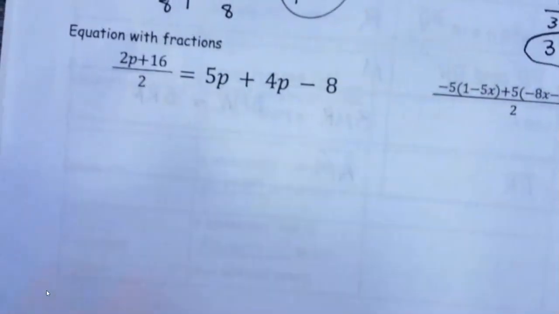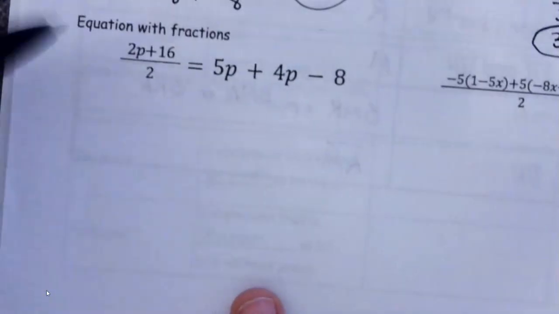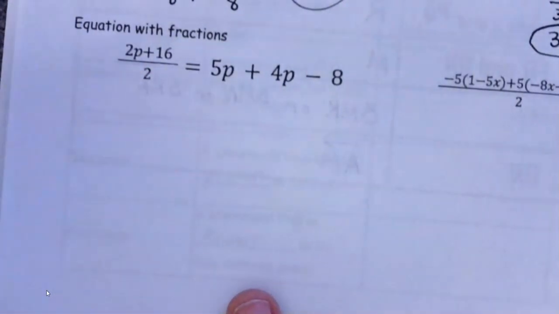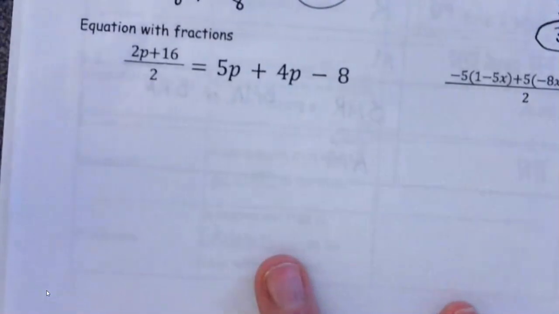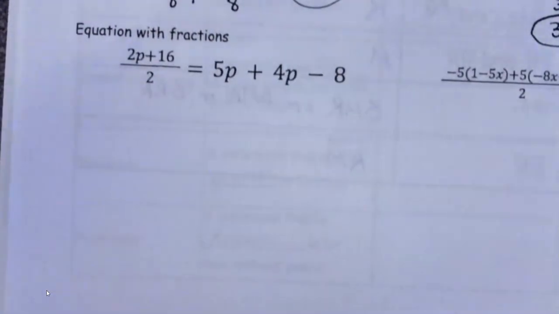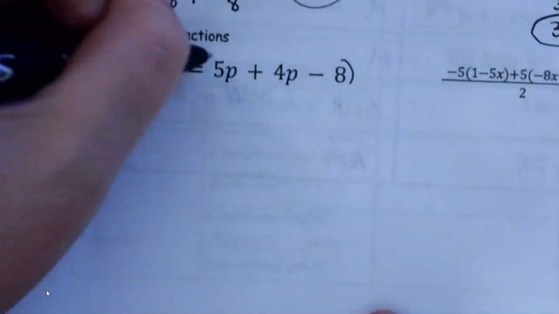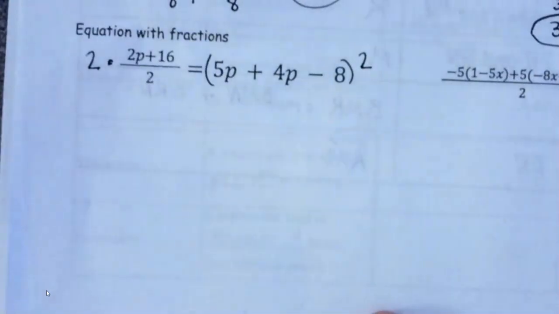Let's look down here. These are the more challenging ones. Still not too crazy. I just want to make sure that you know how to get rid of these fractions, so these equations with fractions. There's 2 different ways to do this. Well, there's probably more than 2, but one way is when you see a fraction and you want to get rid of the number on the bottom, you just do the opposite of dividing, because 2p plus 16 divided by 2, the opposite of dividing would be multiplying. That's how you get rid of the division. So you could multiply by 2 on both sides. There is another way to do it, but this is one way.